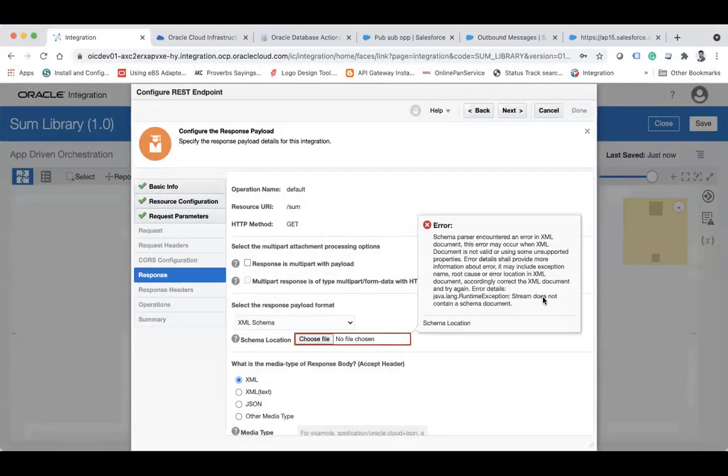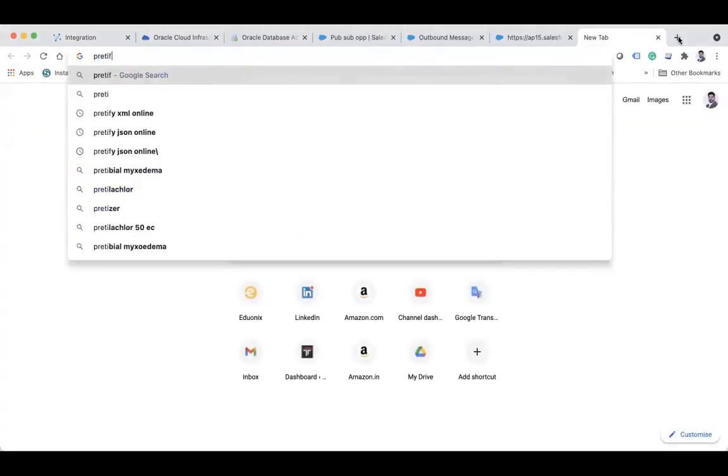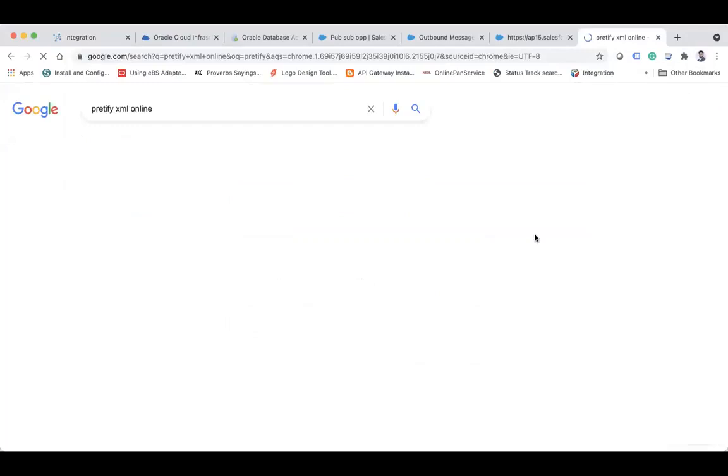Schema parser encountered an error. What happened to this? It should be correct. What happened?